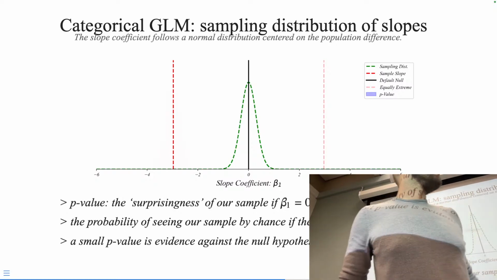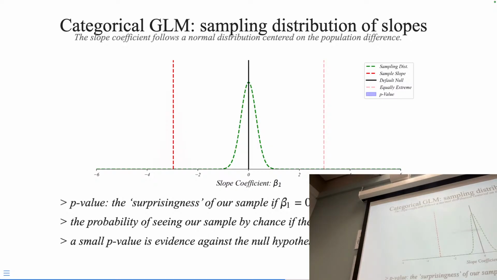Okay, so very nice. P-value, just like before, is the surprisingness of the sample if the null hypothesis is true. This is the probability of seeing the sample by chance if there is no difference. It's under the null hypothesis, and we can't make claims the other direction. We can't make claims saying the probability that the null hypothesis is true. We can't go that direction. It's centering the sampling distribution on the null and then making probabilistic claims, if we're drawing from that null distribution, about the probabilities we're seeing our sample.